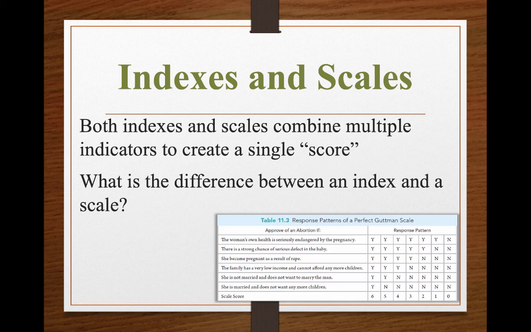The difference between an index and a scale is a bit fuzzy. It's a little bit confusing. Some people conducting research use the terms interchangeably, but there is a difference. Like I said, an index is an arbitrary combination of indicators where you add together the responses to the questions without being specific, and then they contribute to that measurement of the concepts. The scales themselves assign scores to the patterns of responses. Constructing a scale assumes that the concepts can be understood in terms of an underlying continuum that ranges from positive to negative. So it's pretty much the same. No, I'm just kidding. Obviously, there are differences there, right?